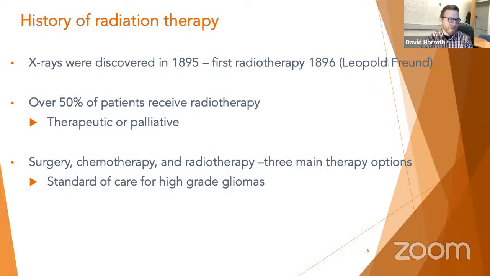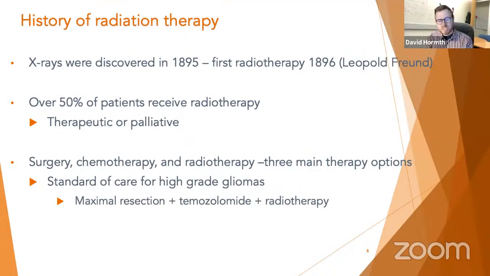Typically, patients who have high-grade gliomas receive a maximal allowable resection. The goal behind this is to remove as much of the tumor as possible, but this is not always possible. The tumor itself is highly invasive, so there are tumor cells that we might not actually be able to remove surgically. And because of the sensitive nature of where this tumor is located, it is sometimes impossible to access different parts of the brain or to remove the whole tumor without damaging functional elements of the brain. So after surgical resection, patients typically receive temozolomide and then radiotherapy to treat the residual disease.